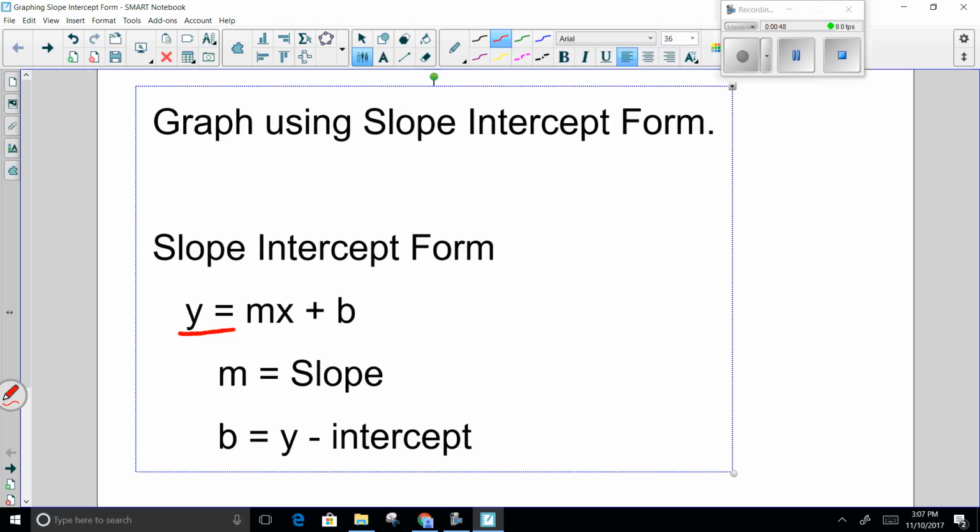So the equation that we're going to learn today is y equals mx plus b. We've worked with this equation the last few days. We've just been using tables. So what happens is m is going to be considered the slope. It's also going to be referenced as rise over run. How far do you rise and how far do you run? Rise is up and down. Run is left and right. b is the y-intercept, where the graph crosses the y-axis. So we're going to use the equation y equals mx plus b in order to graph without using a table.